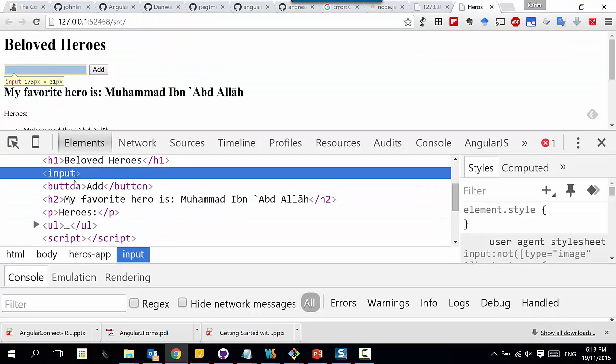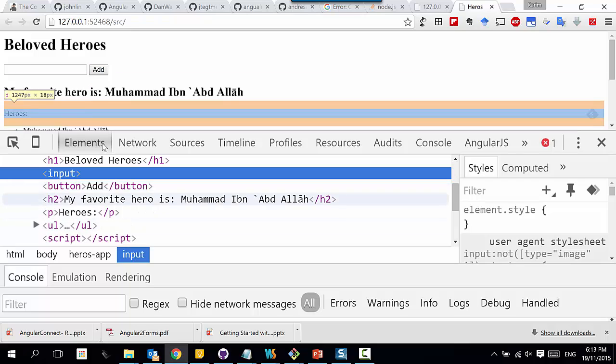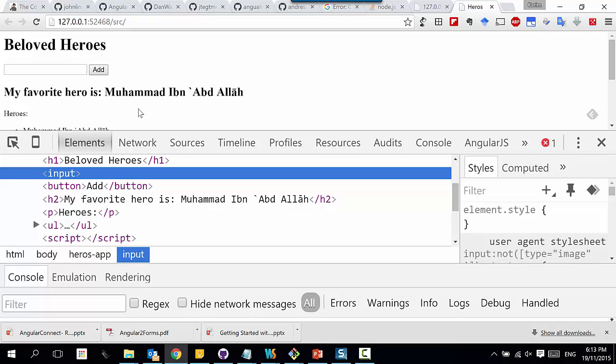You see, this one is not named. Although we gave it a name, hash, a new, what did we call it? A new hero. It's not named here, which means the variable name has nothing to do with the ID. It's just a binding of the value. It is a way of making that input or that element accessible from the class.